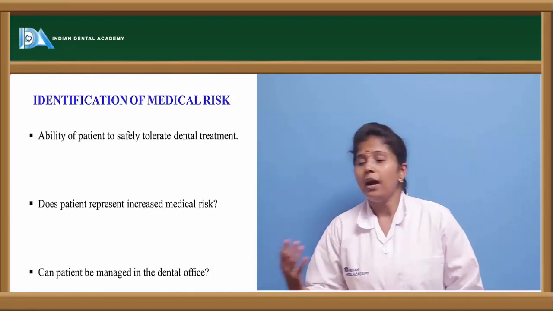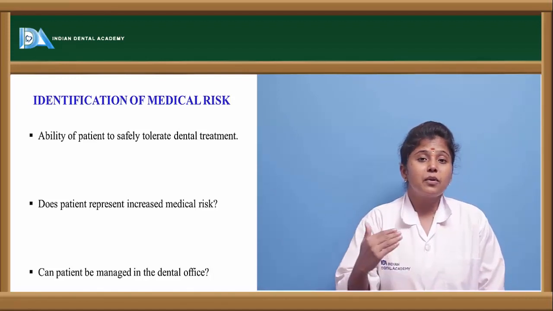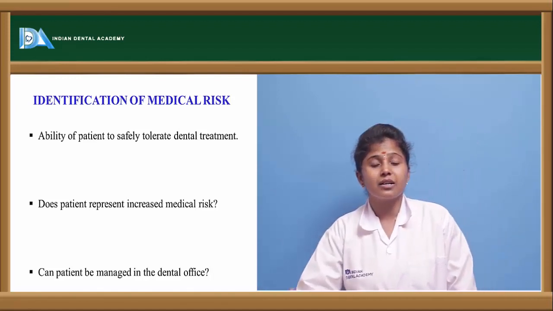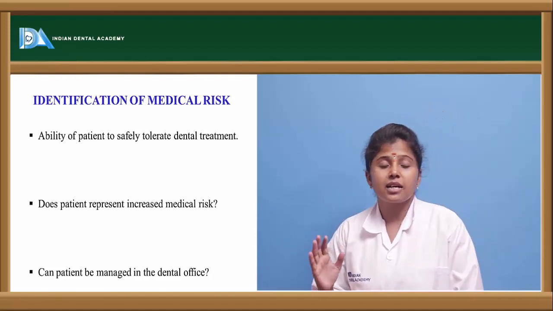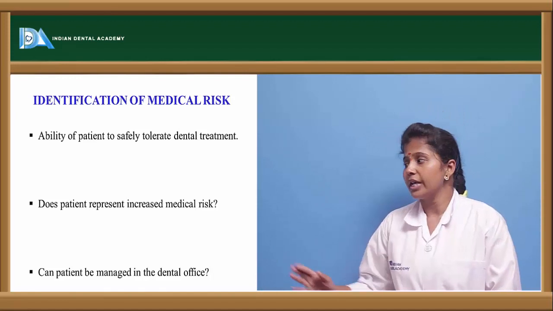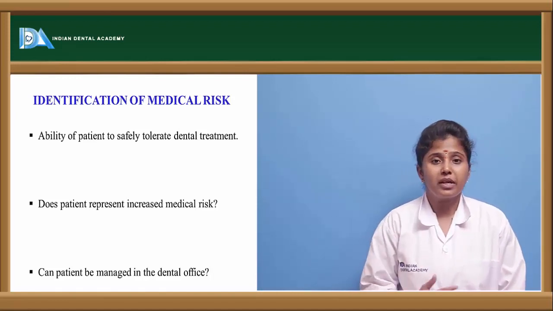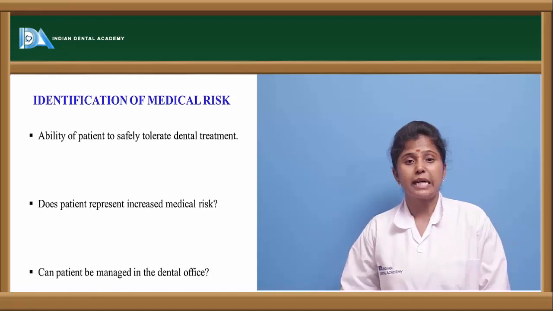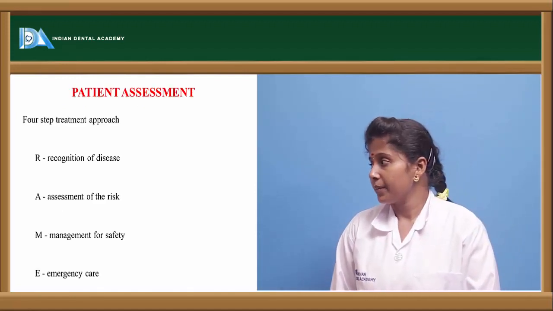And can the patient be managed in the dental office? So if we give dental treatment, if the person is having higher risk and if an emergency occurs, then are the facilities available in the dental office or not in order to manage the patient emergency? These all have to be taken into consideration. These all we have to identify as risk factors before giving the treatment.